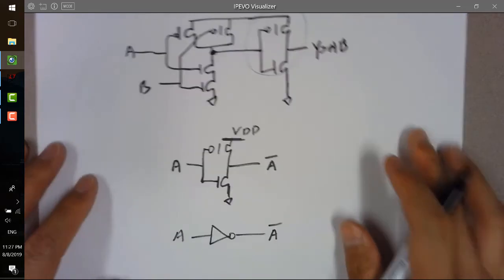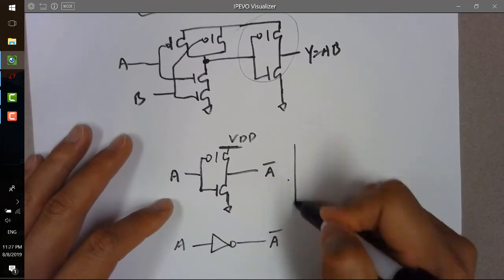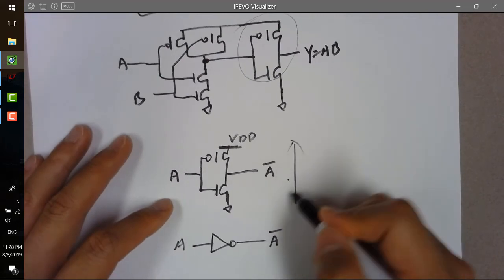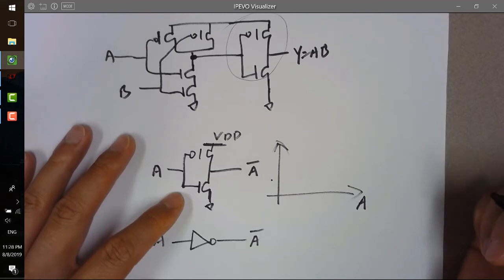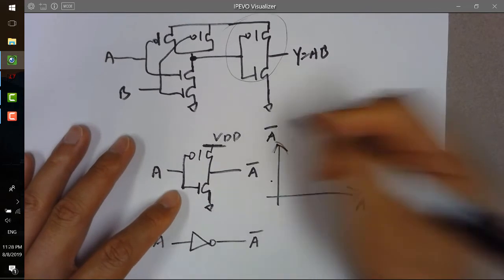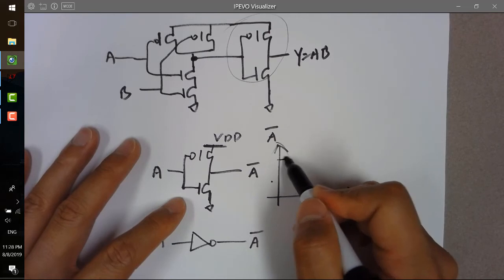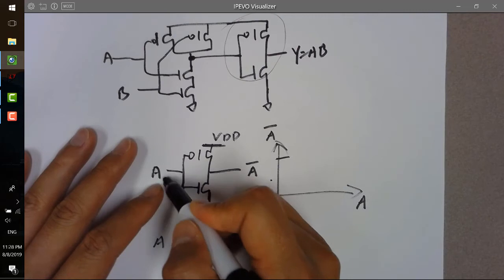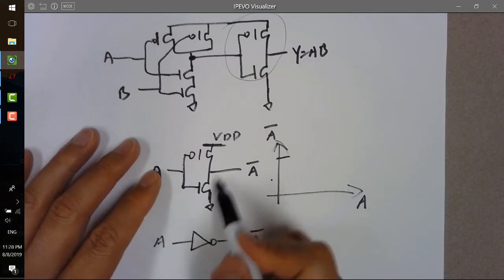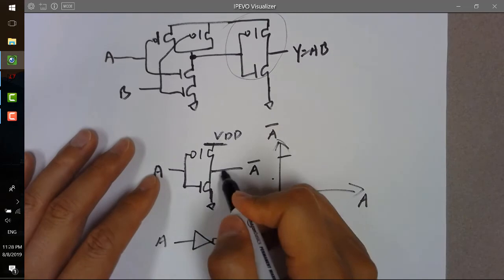Why is this the inverter? Look at that. For example, you have a voltage plot, and here's A bar. In the beginning, your A is logic high, and when A is logic high, you turn on the NMOS, so the output is connected to the ground.